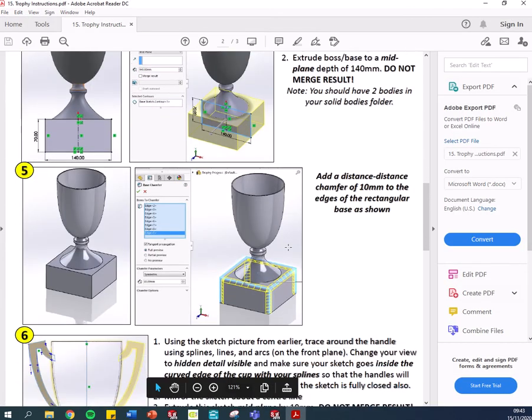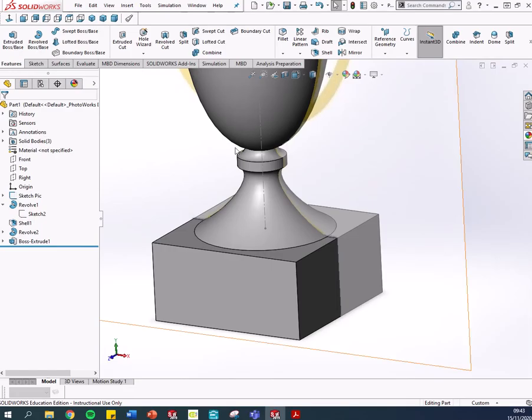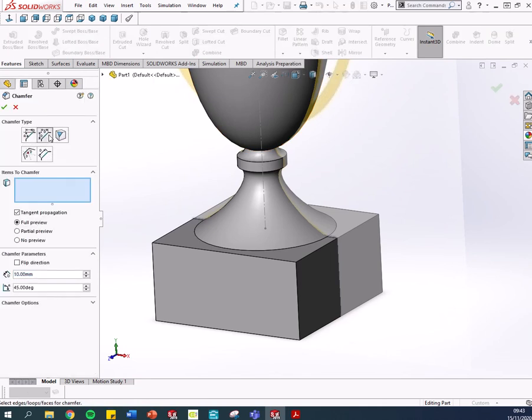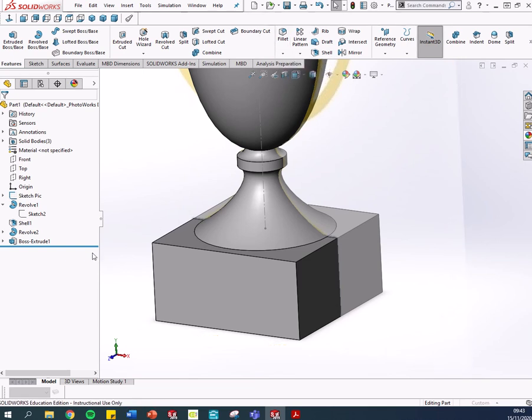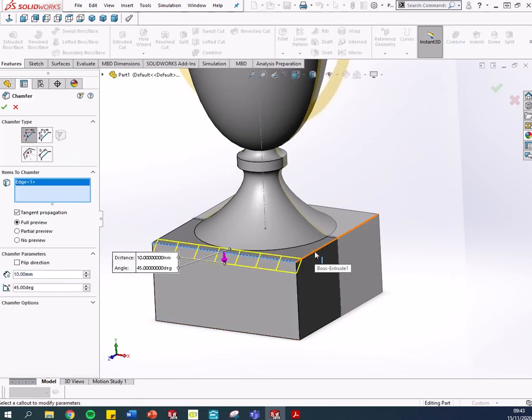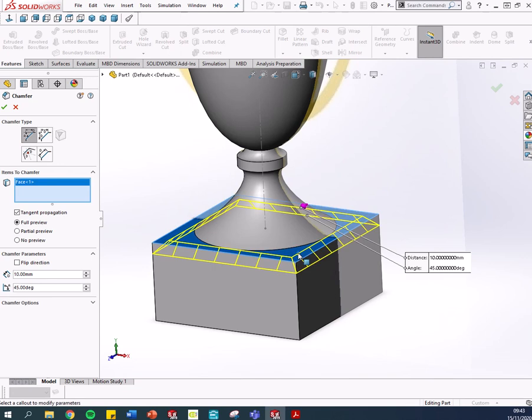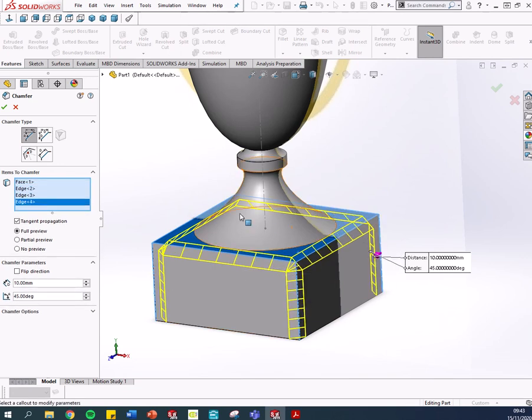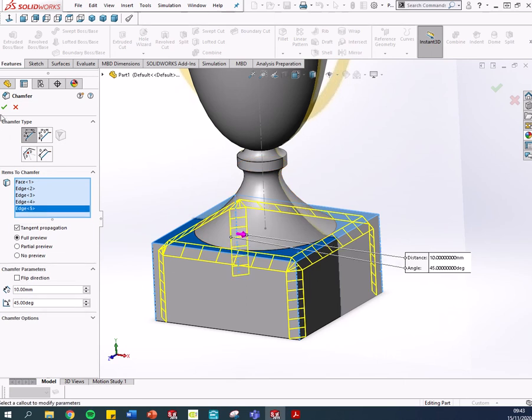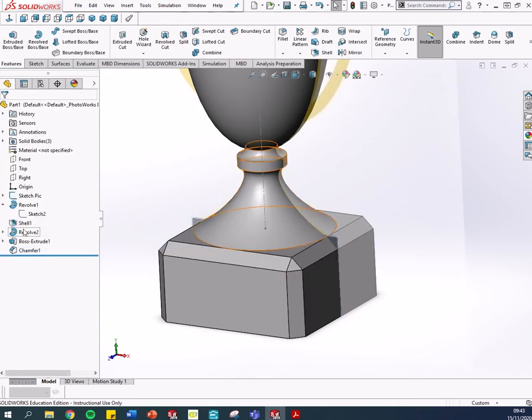Okay, now we're going to add these chamfers in, a 10mm distance chamfer, which is basically a 45-degree chamfer if it's 10 and 10. So for the sake of it, click distance, and we're going to go with a symmetric because it's 10 by 10. If it was 10 by 5, I'd go with an asymmetric one, but I'm happy enough with that. So actually, do you know what I'll do there? Instead of selecting the lines, I'll just select all the top surface and then the 4 corners, like so. Green tick. Bear in mind, we should be renaming these as we go along.